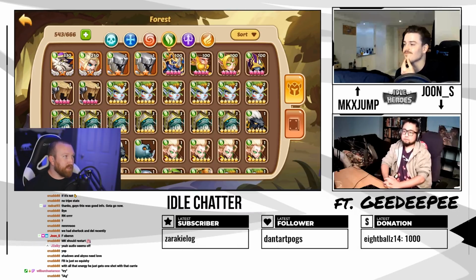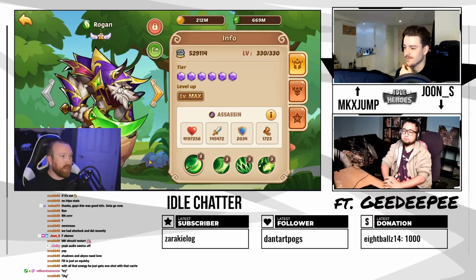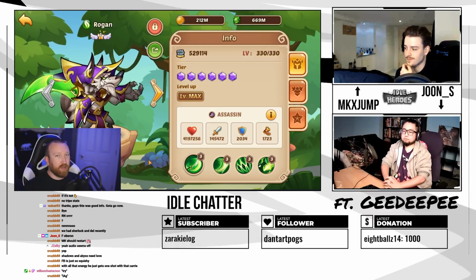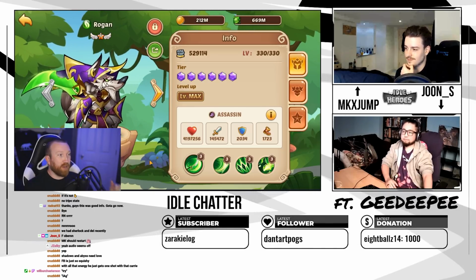Hopefully they keep improving the game, and hopefully we keep seeing more heroes, in my opinion, like Rogan, where it's not great. Now we're going to see 5 of them on a lineup, and that's the meta, and it feels horrible if you can't whale and do the same.